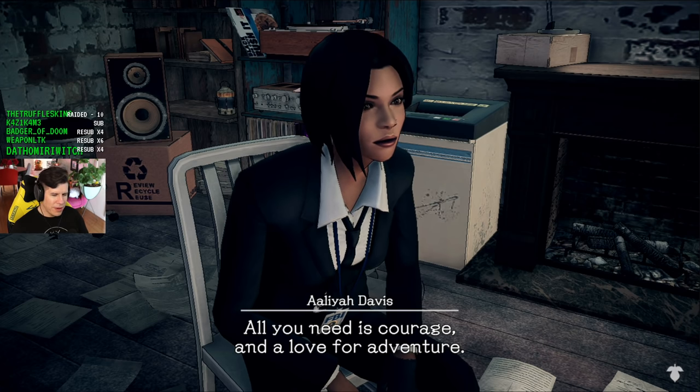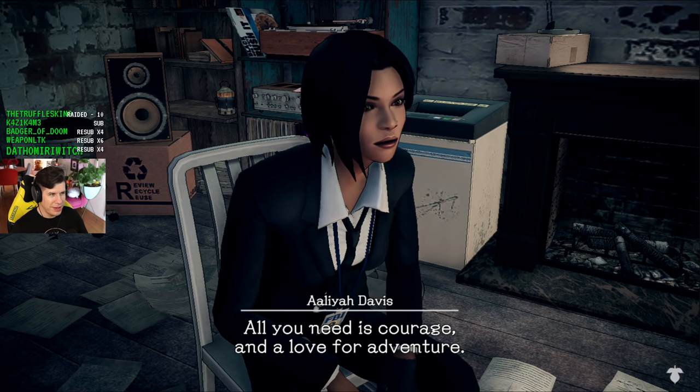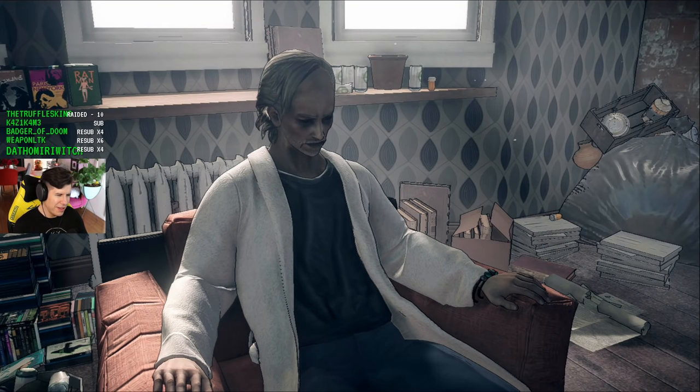I would not have put her on the side of courage and adventure, but here we are. Also, why are they talking about this? Because I brought up clocks.